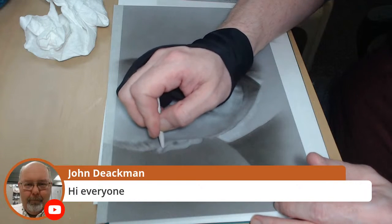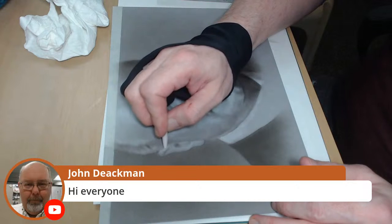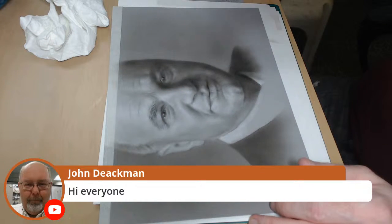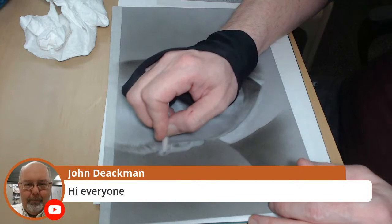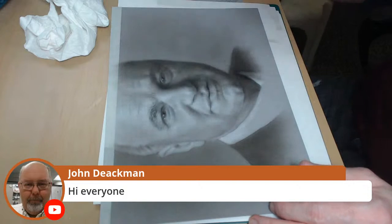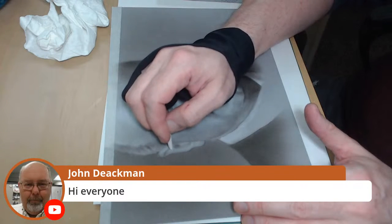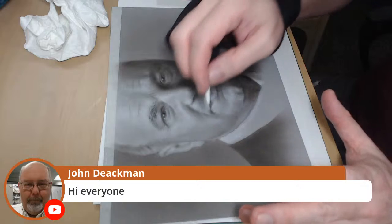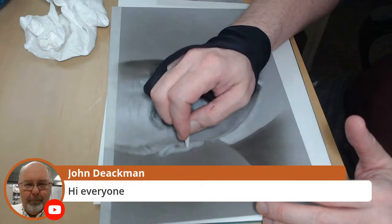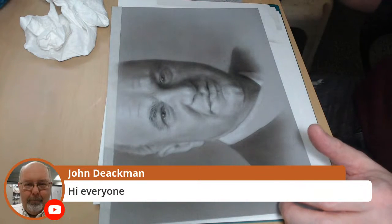So while I'm here, I'm going to go ahead and flesh out the ear here. Hey, that rhymes. I'm just going to do that right now. There we go. Now, you also, like I said, with edges, this ear is going back into space. So if I put detail in that ear, it would not serve me well, because then that ear would come forward, and I wouldn't have a sense of depth from his face coming forward and his nose being the front of his face. Those are all things to really take into consideration. You know, we work like a camera.